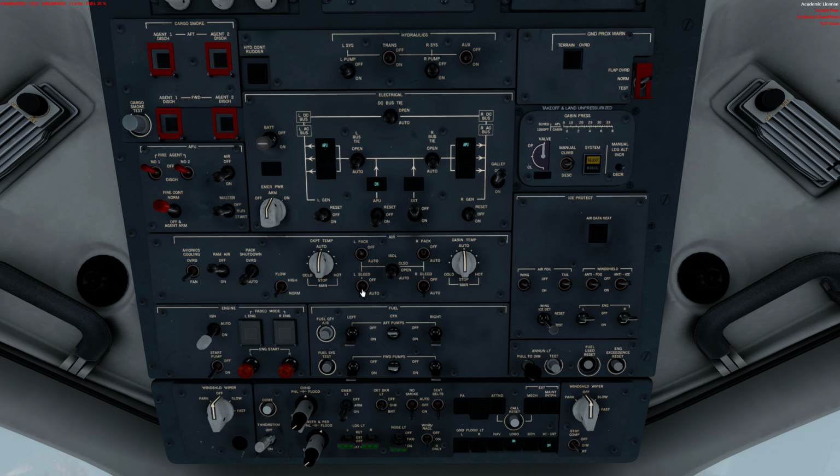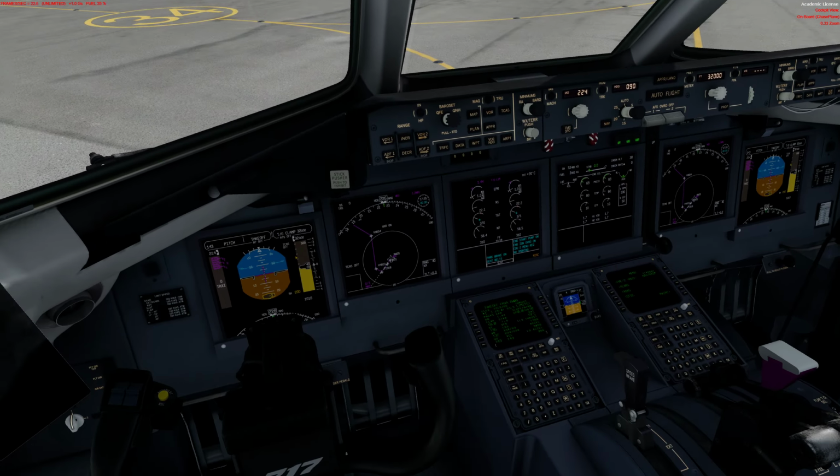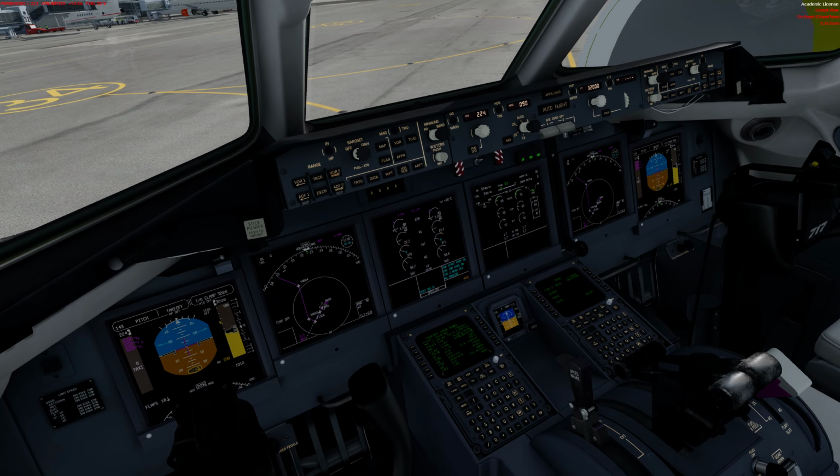I'm going to turn the bleeds to auto, packs to auto, and we can turn this isolation valve also to auto. At that point we'll turn on the generators, and we can turn off. I'm a little bit unsure if you're supposed to turn off the APU in the 717, but I have been doing it, at least recently, so I could be wrong. I wouldn't know. We can go ahead and taxi.